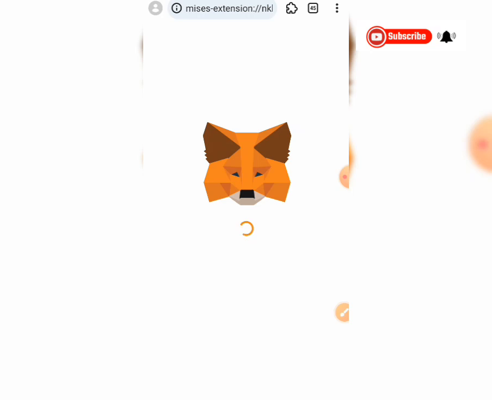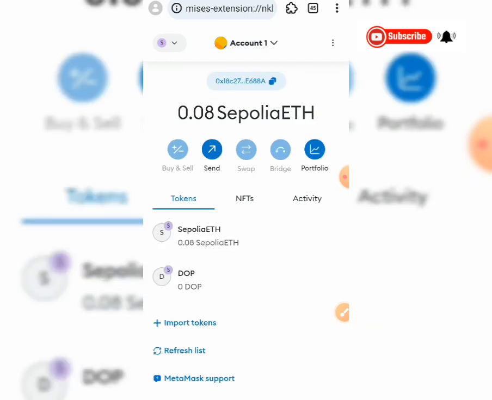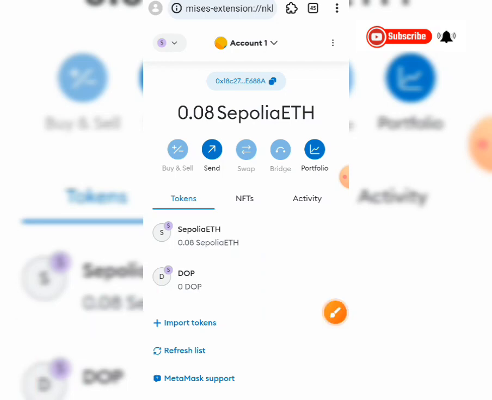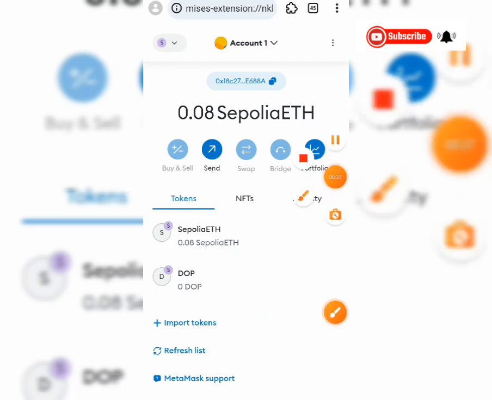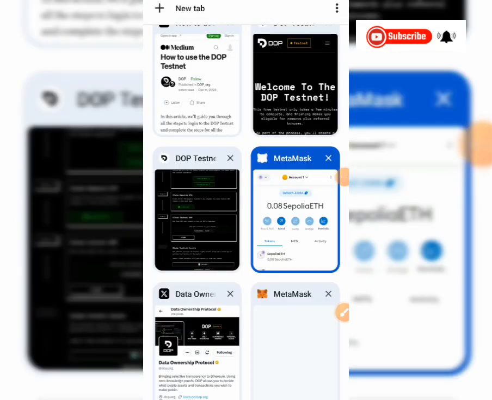Now what we'll be doing, we'll be moving back to the web page where we'll be claiming it. You understand? All right, let's head over. As you can see, this is the DOP we just added. Just follow the same prompt, guys. If you don't understand, just follow the same prompt. Now let's head over to the web page. Now let's come back, guys, and see how it goes. And let's finish. Okay, here it is.